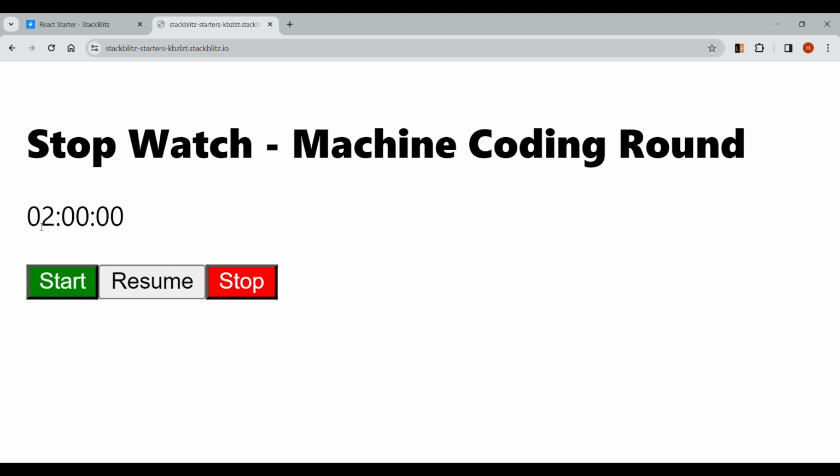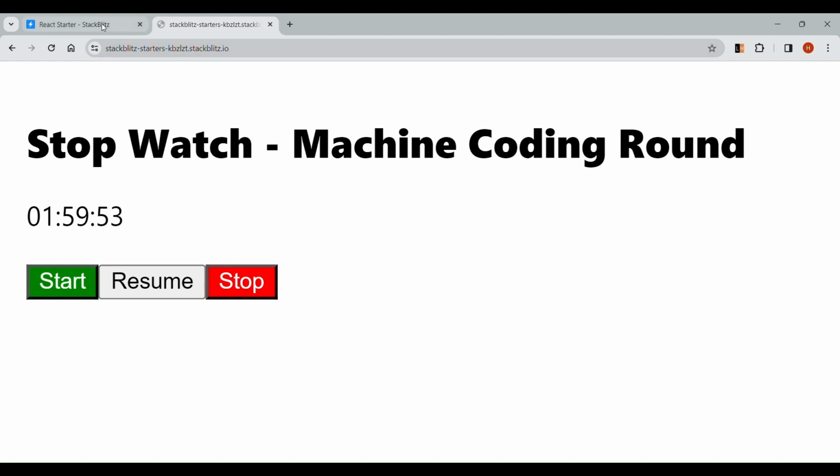So when we click on start, it starts decrementing based on the seconds, and we have the pause button here. When we click on that, it will just pause, and when we resume it, it will again resume. And we have an option to stop, so when we click on stop it will go to 0, and when we click on the start button again, it will again start from the initial timer what we have given, right? So this we are going to create using React.js.